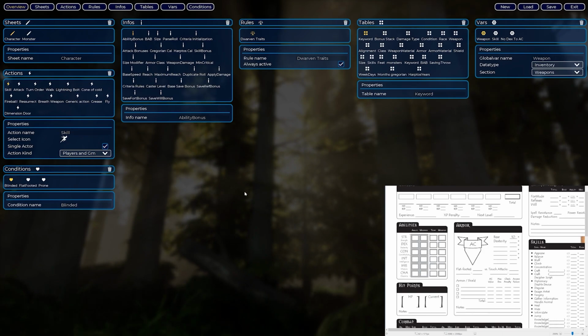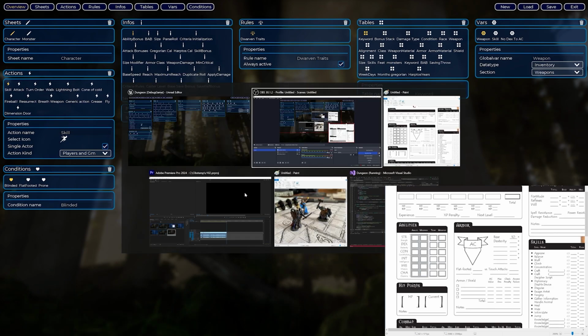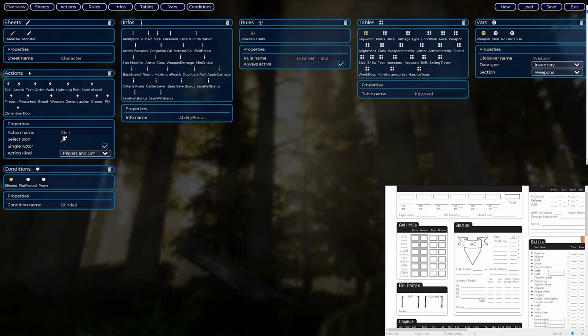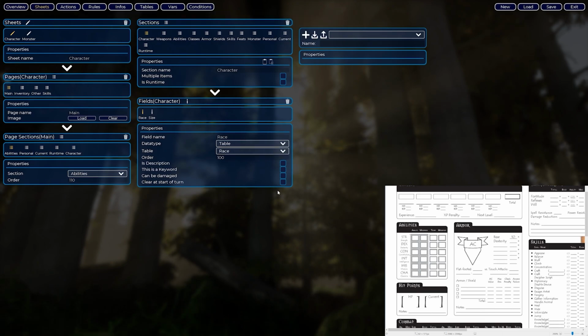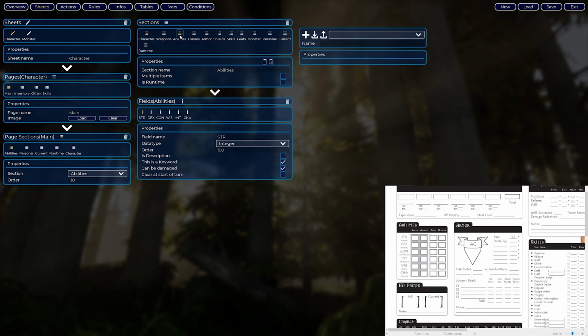Now I will load the demonstration rules. These demonstration rules are loosely based on the Dungeons and Dragons 3.5 rules. Let's look at how we made this character sheet. These are sections. Sections are groups of fields, like the ability group.